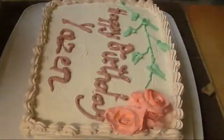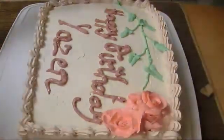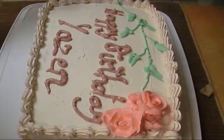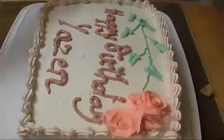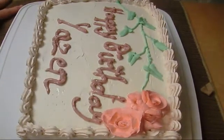Create Cooking Channel presents to you sponge cake with raspberry filling. Create Cooking Channel presents to you sponge cake decorated with raspberry filling and nutriwhip substitute to whipping cream.